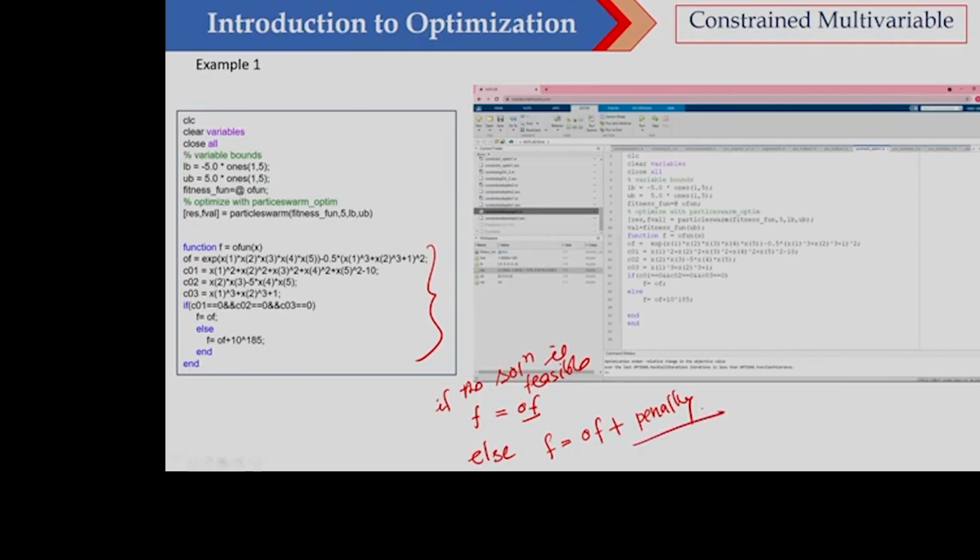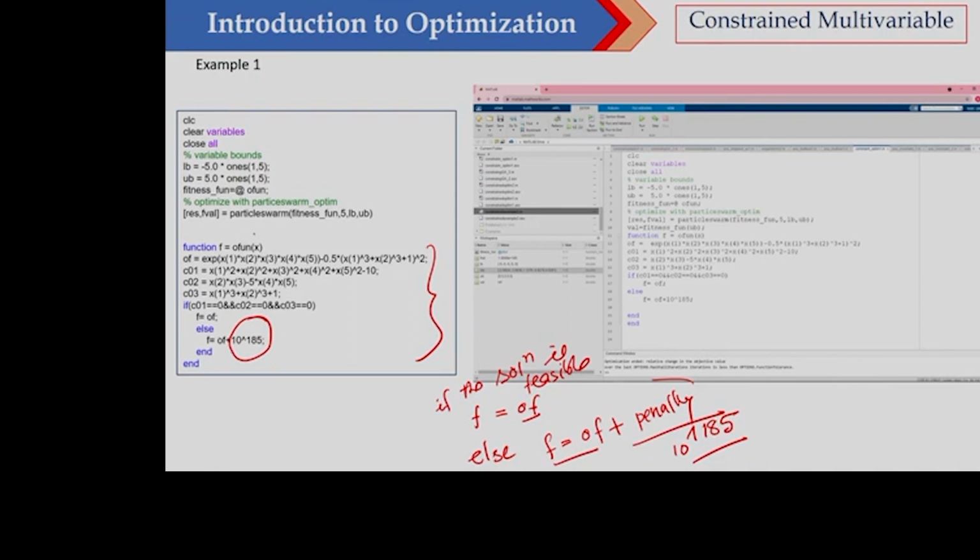And that penalty I am putting as 10 to the power 185, a very high number, because I would like to avoid the infeasible solution.